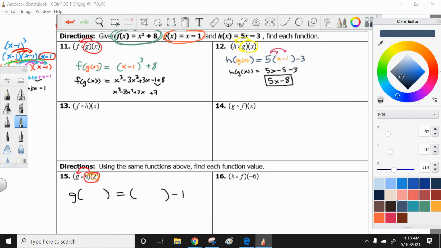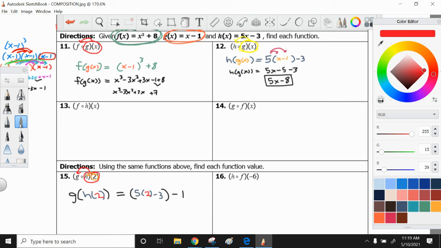So let's go ahead and do the H. But this H also is going to be blank because the H also has a 2 inside of the H. So that would be 5 blank minus 3. And then we're going to put the 2 inside of that. And then we just need to sort this out and we'll be done.